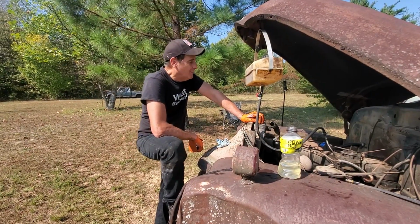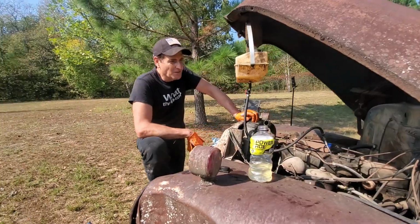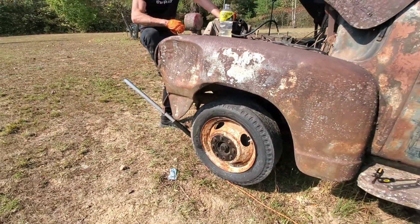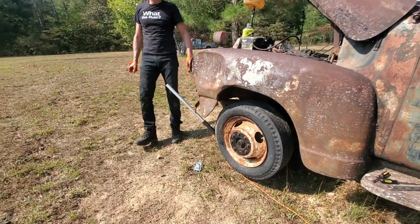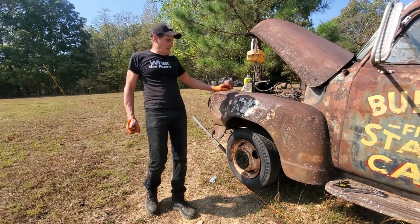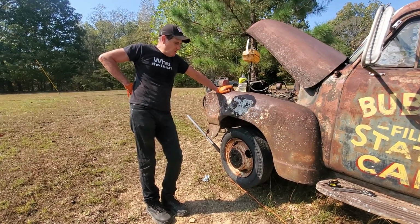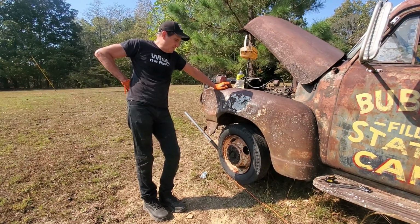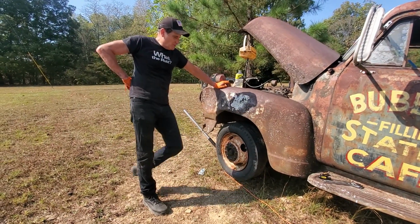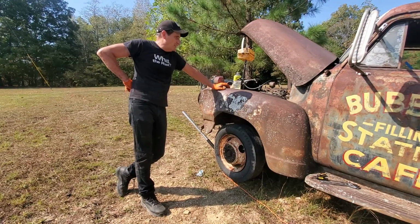Now we gotta do some more work. We gotta get a water pump for this thing ASAP and get this tire fixed again. We didn't really talk about it because I know you probably took some footage when I wasn't here the other day. I did. The tire guy tried his best, but it's just too short. It keeps leaking around the rim. He tried everything, so it's gonna have to go. It's too small anyway. I'm not sure where these tires and wheels came from, but these tires aren't right. Yeah. I'll take care of that.